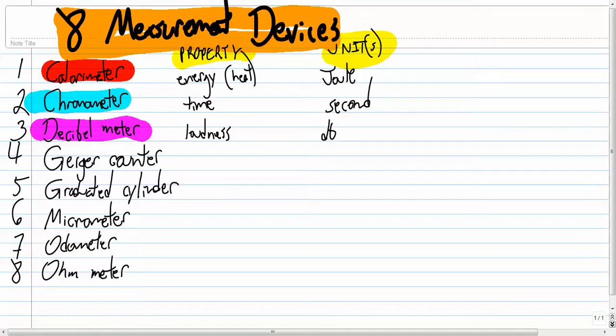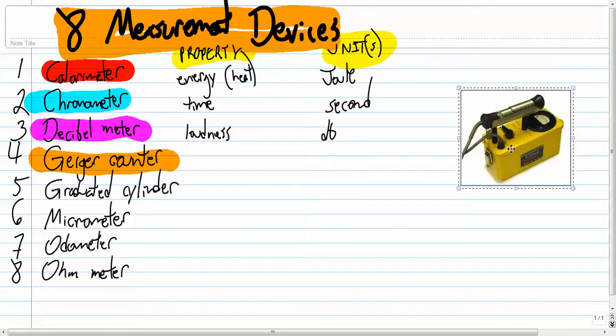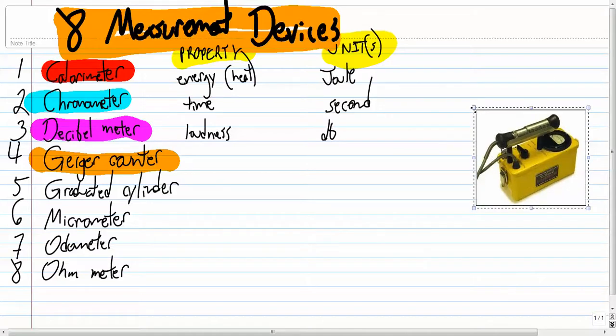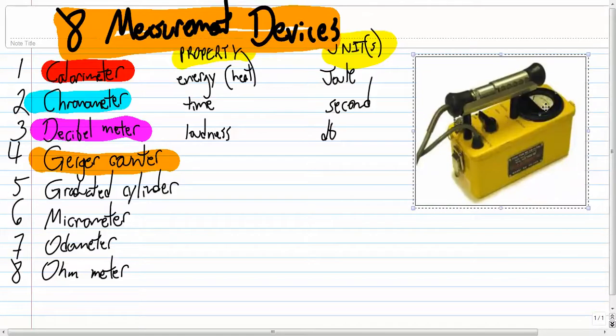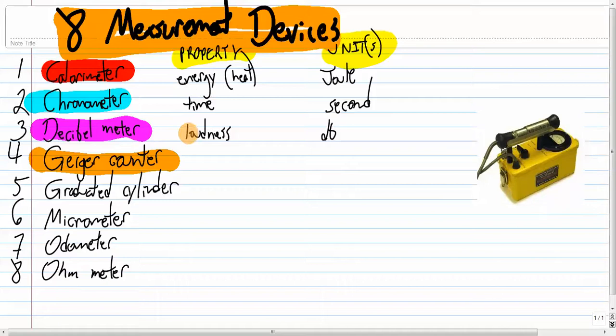Okay, so a Geiger counter. What in the heck is a Geiger counter? A Geiger counter is a device that measures radioactivity. So maybe you've seen this in movies before, like Godzilla or something like that. This thing, what it does is, in one way it's complex and in another way it's simple. What it's doing is it's detecting different types of radiation as they reach the detector unit here. But really, in a simple way, all a Geiger counter is doing is it's counting the property of number. In other words, how many.